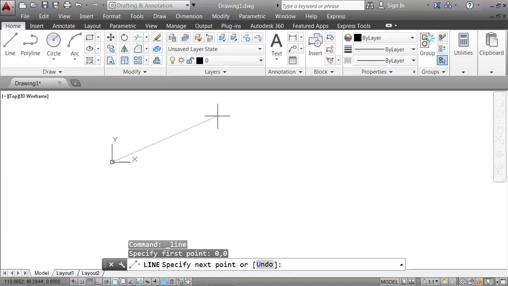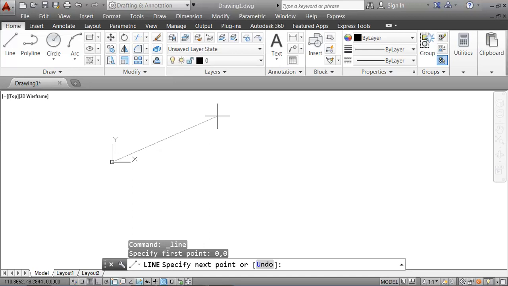Right? Now, if you want this line to be drawn at 100 millimeter, meaning that we need to give the value in x direction, 100, right? And 0 in y direction.